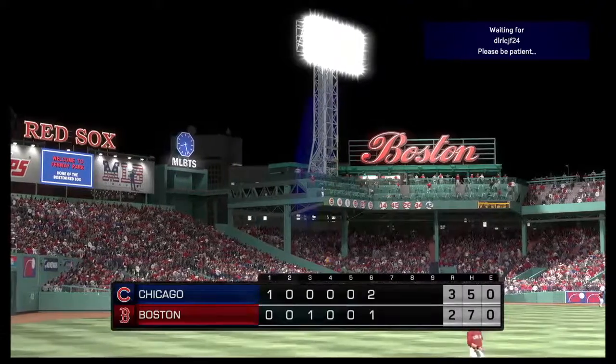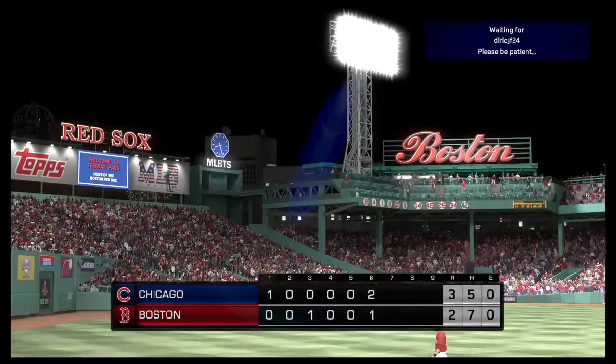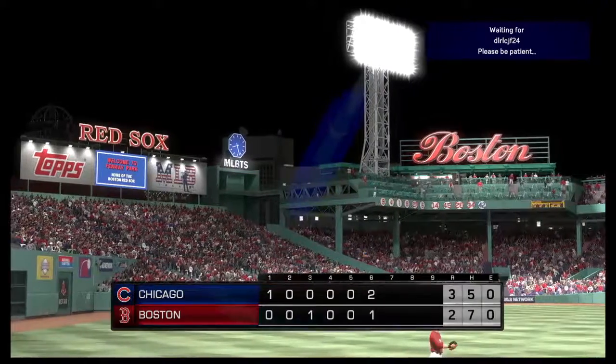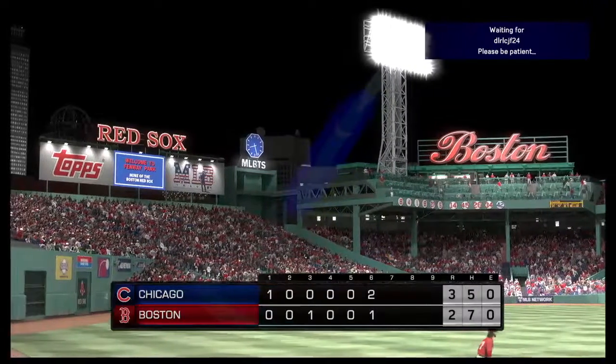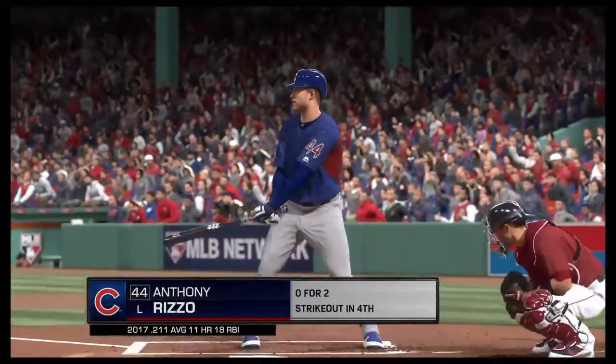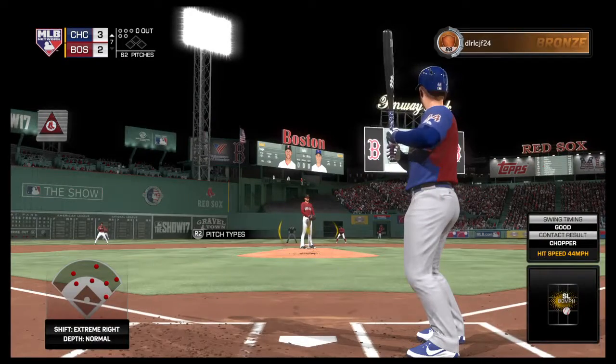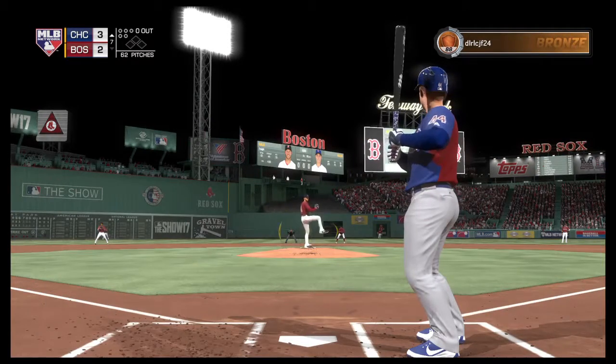Welcome back to Fenway Park here in the great city of Boston. Getting set for the 7th now with the Cubs out in front, and before the inning gets underway, let's get a look at our game summary to this point. Into the box now, Anthony Rizzo. We thought we might be seeing the end of the road for the starter, but clearly he's still in there for at least one more hitter.